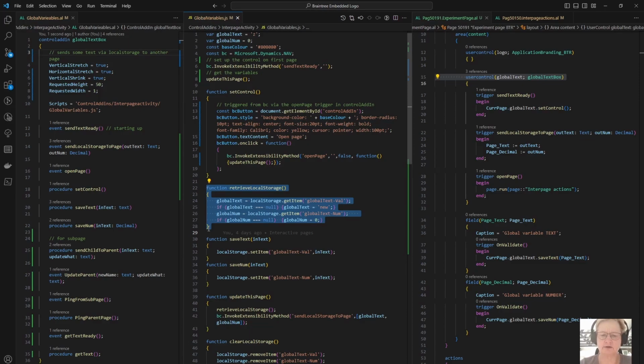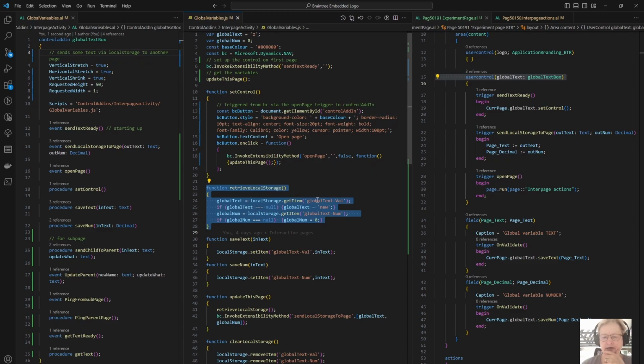So this is essentially the heart of what we are trying to do to exchange data between the 2 pages. And this is going to be used to open global storage, retrieve variables out of local storage, and place them into usable variables within my JavaScript file. So I have declared global variables up here, global text, global num, and in my function for the two variables, I am making use of local storage and the method defined for local storage called getItem.